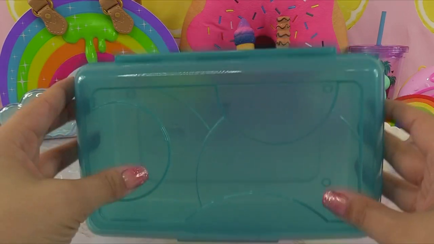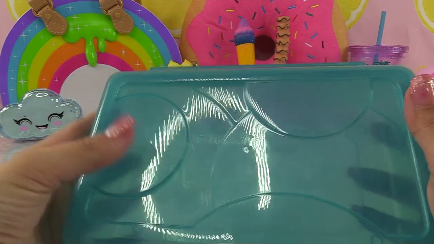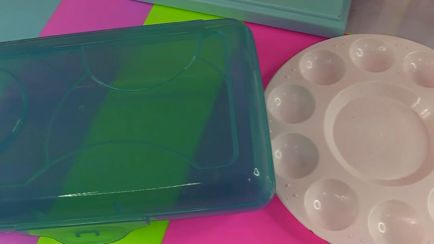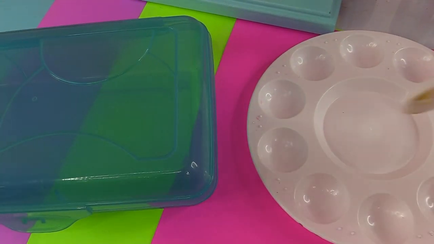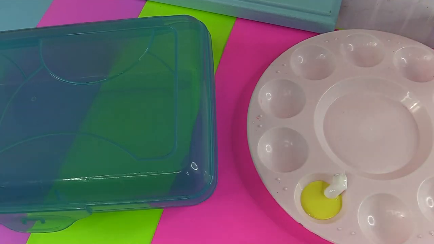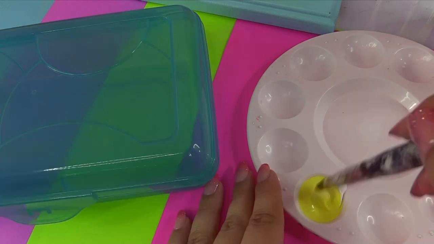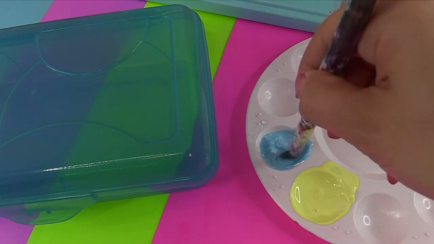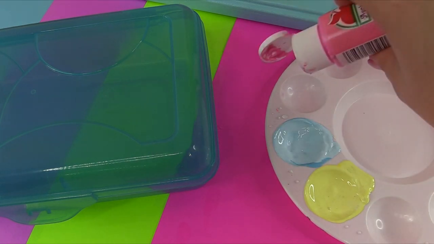I have a design in mind for this pencil box. Let's see if it turns out. I'm going to start off by mixing my pastel colors. We're going to need a little bit of pastel yellow. I'm going to get some white in there to make it even more pastel. Oh this is going to be so good. Here's our pastel blue and pastel pink.